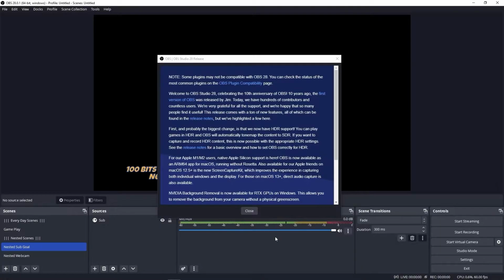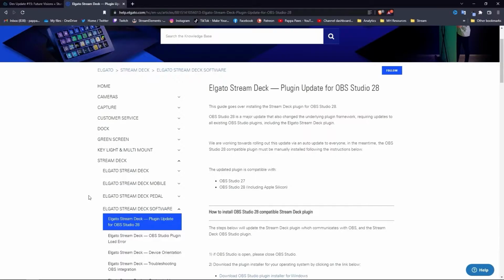I have a quick instructional video that will show you how to get your Stream Deck working on the new OBS. First and foremost, you may see a screen like this, which demonstrates what is compatible and what is not. I would highly recommend, not before you're streaming, but on a day that you're not, to check all the plugins that you do have on your computer that may or may not be compatible already with the new OBS. So how do we fix this issue?